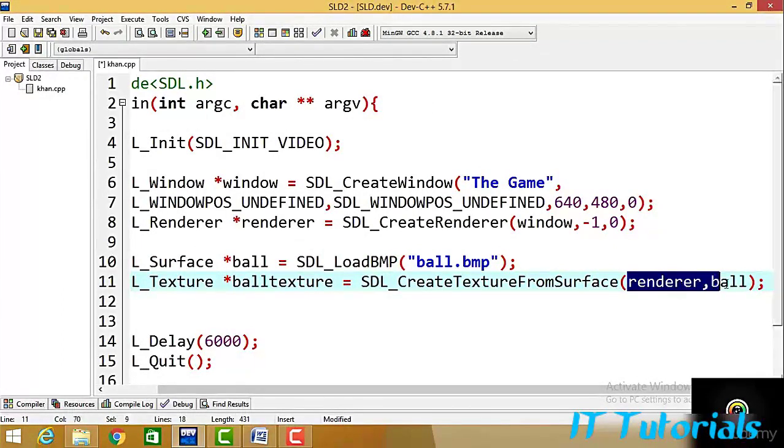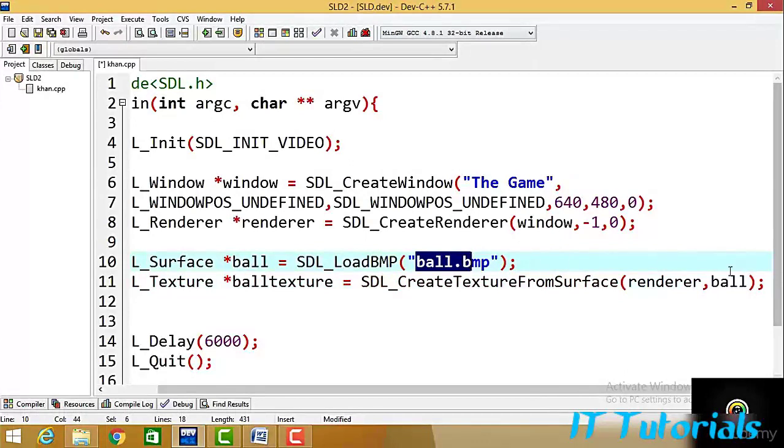Let me explain to you the purpose of these two parameters. The purpose of this first parameter renderer is that since our ball will be changing its location again and again, that is, it will be moving on the screen, it needs to be updated. So that's why we are using renderer here. Now the purpose of the second parameter is that it draws that image on our surface.